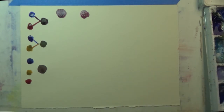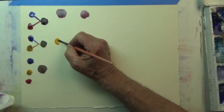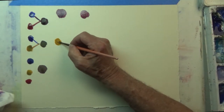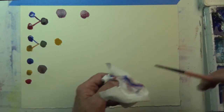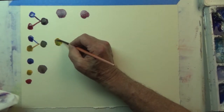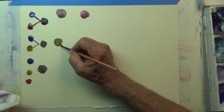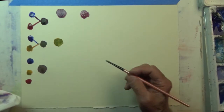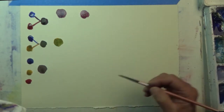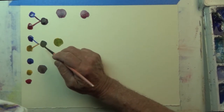However, if I take yellow ochre and I put it in here, and that's a little bit more watery than I want, so hang on for a second. But I put the yellow ochre in there, and I take some cerulean blue in there. I have an olive green, but it's a different shade of olive green. Look, it's still olive green, but it's totally different than that olive green. That pigment is darker than the pigment that I used here for cerulean blue, deeper and more intense, and I used that at 50%. Much darker.